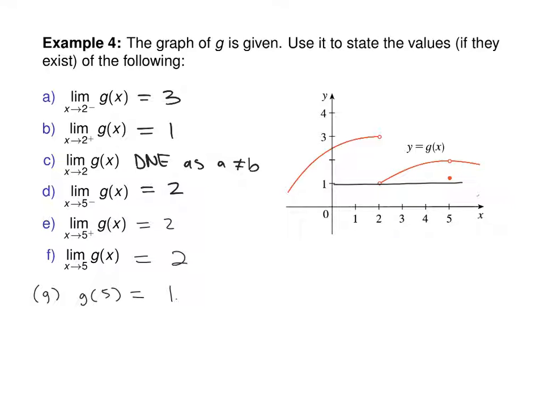Crap, 1.2. Okay, you were kind of cheap with your line there. I was, yes. Okay, well, the point is it's not equal to 2, right? But yeah, about. Do you get the picture? You don't write any limit notation, you're just writing G of 5. Like, what do you get when you plug in 5?